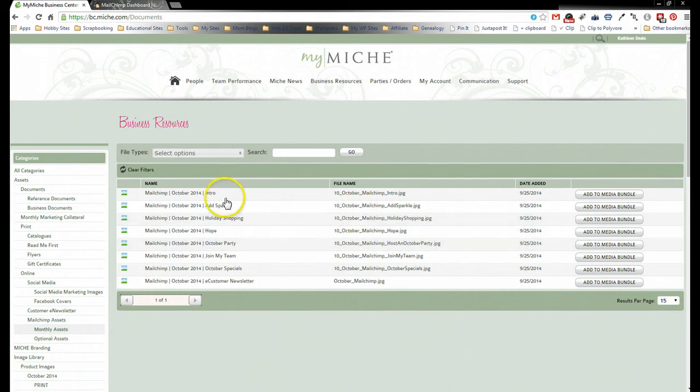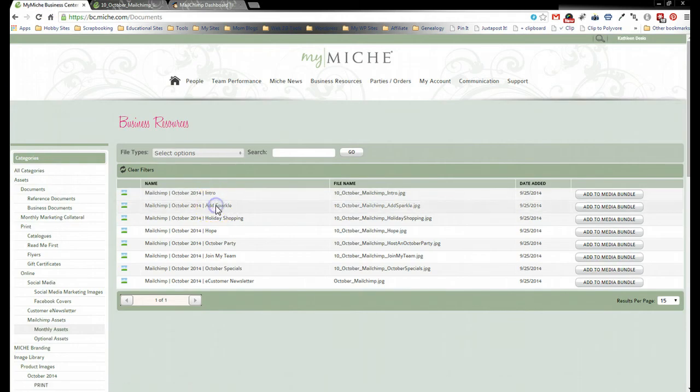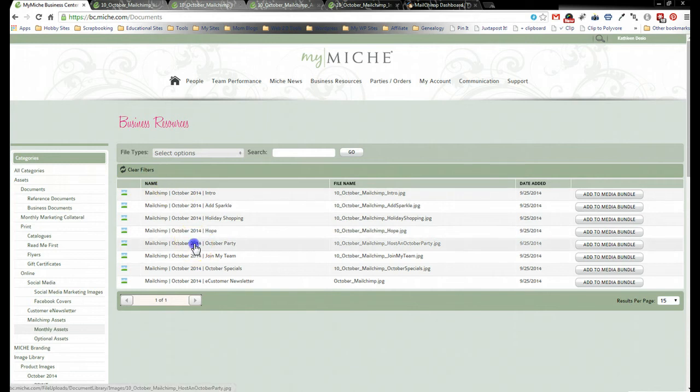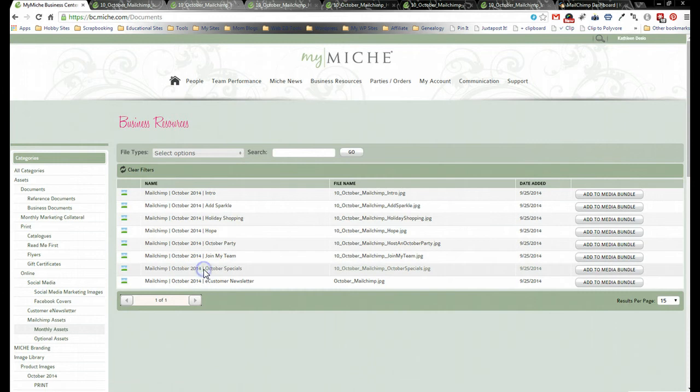Now what I like to do is have all of these open at the top of my screen. So I'm going to open all of these graphics, including, if you noticed, the full newsletter. I like to do that as a guide in setting up my newsletter. You don't have to follow Miche's format exactly, but it's a good layout for you. It's a good guide. Okay, and there's their newsletter. So we can see basically how they would set it up. Let's use that as our guide.